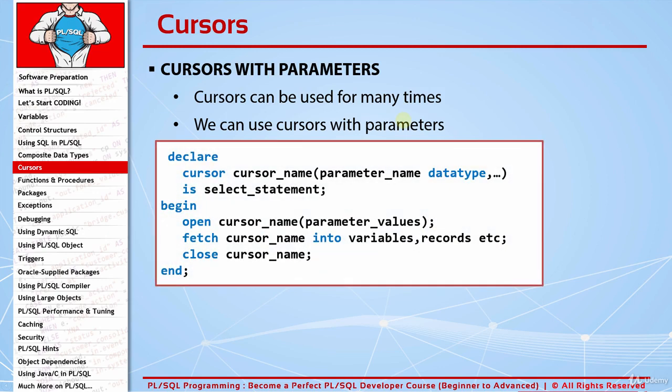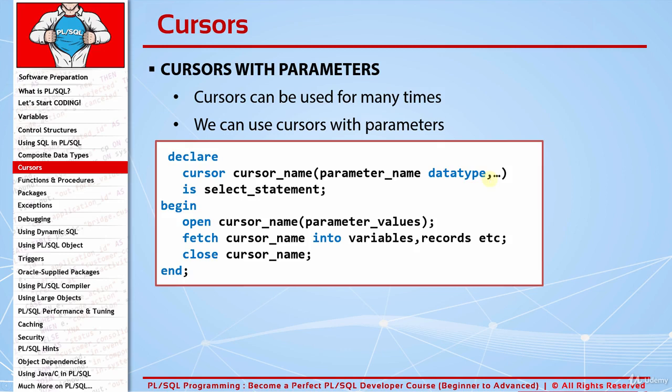We specify scalar variables for our cursor and use those variables inside of our select statement. We can specify one or more parameters. We specify the parameter names and data types right after the cursor name and inside of the parentheses. If we have multiple parameters, we divide them with commas. Notice that we don't specify the size of our variables. We only write the data type like varchar2, number, etc. We don't say that it will be varchar2 50 or something. We only say varchar2.